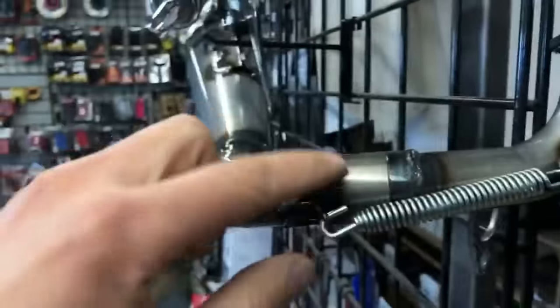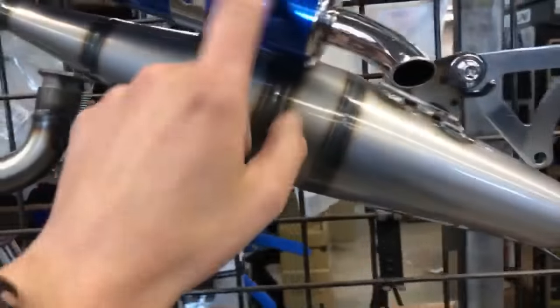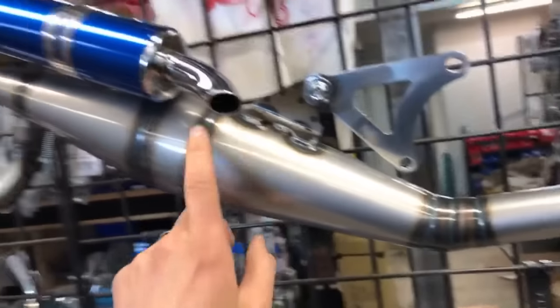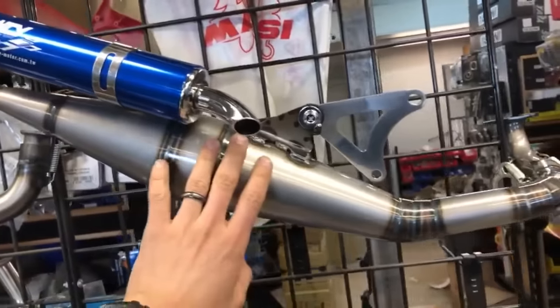Nice slip fit here. You've got a little coupling here as well. It's machined, pretty thick flange, really easy to mount. I think they're going to start doing these in black. I told them the blue's kind of not the greatest. So this actually I think runs a little bit better than a Yasuni R. It's kind of what I would put between a Yasuni R and a C16.